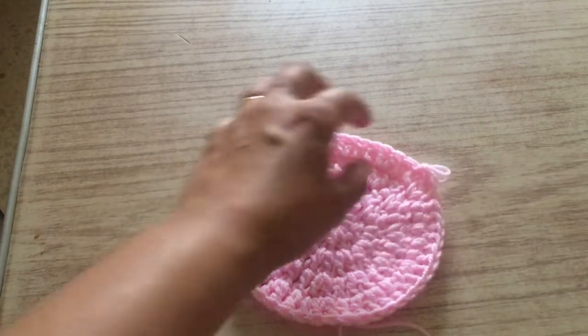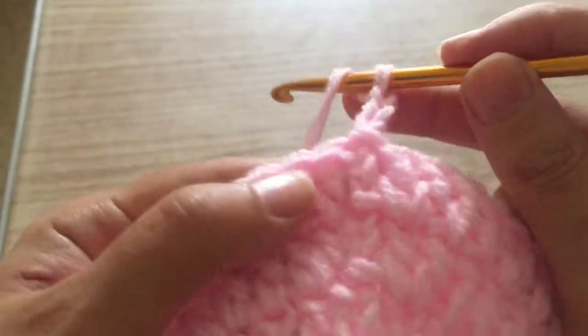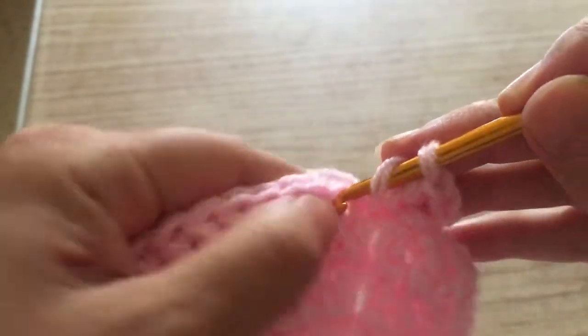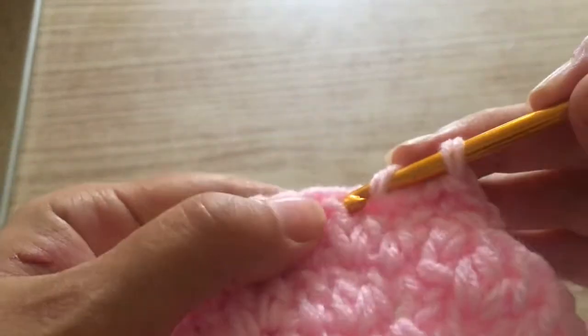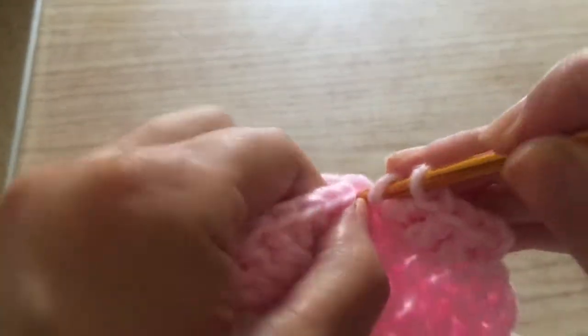But now I have to make another row for the width of the crown. So we make three chains, 1, 2, and 3, and this time we're going to make a treble on each treble that you have. So you make a treble on each treble that you have. You continue making a treble.